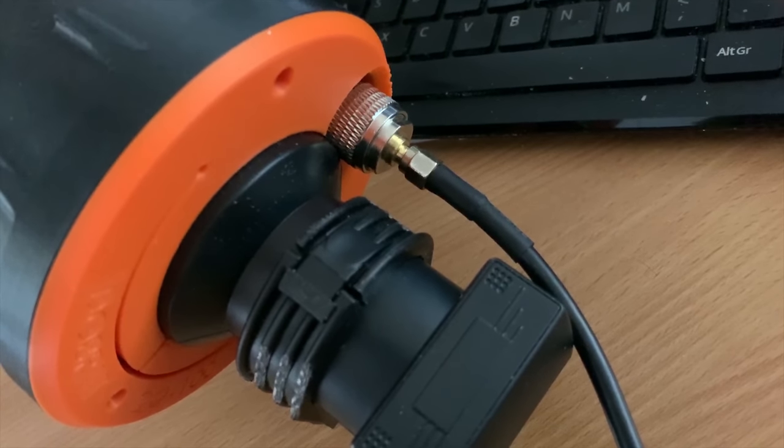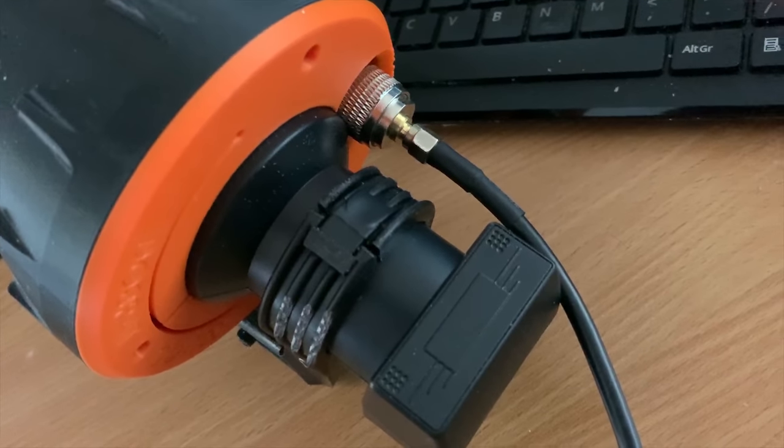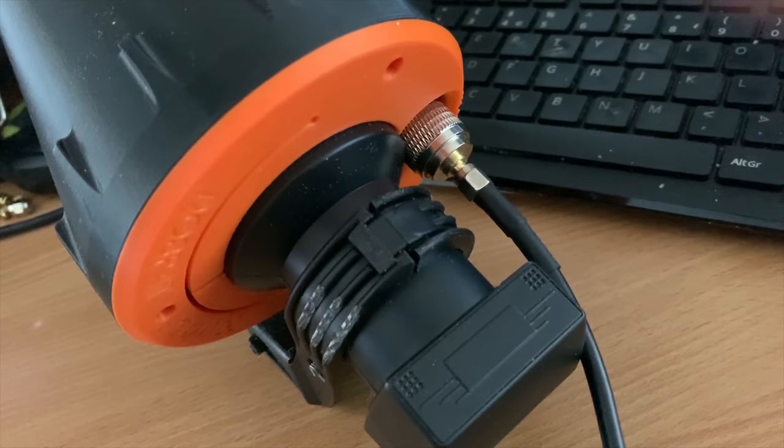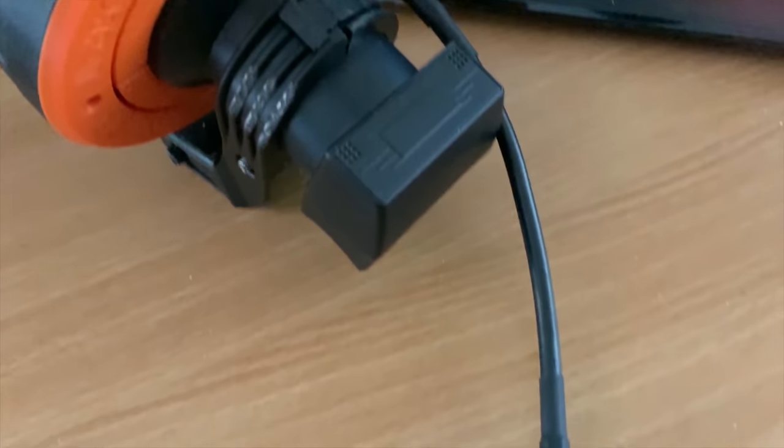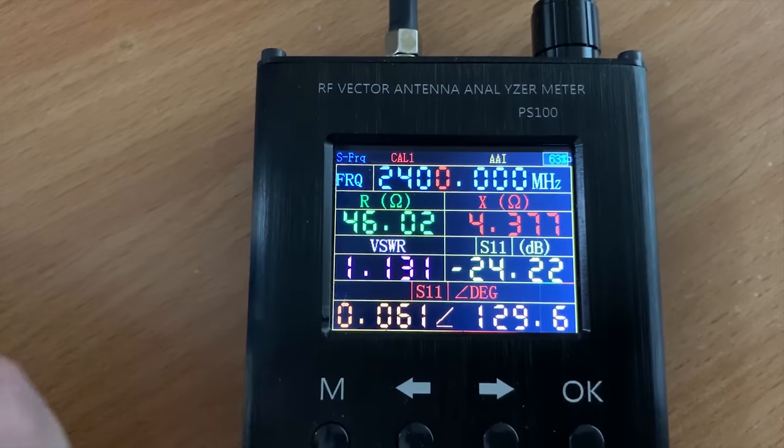Now, before transmitting with this helix antenna, I wanted to test the SWR and return loss. So I calibrated my PS100 by attaching a small piece of coax onto an analyzer and then using the calibration tools at the end of the coax, which would then plug into the helix. Now, this way, I wasn't including the coax in my measurements.